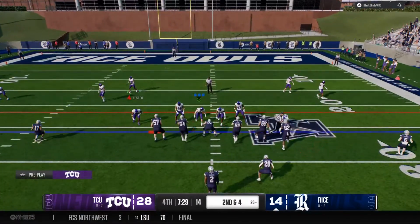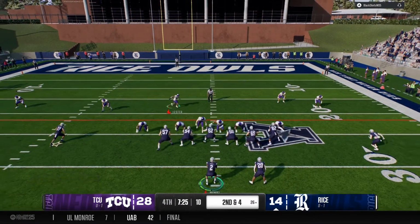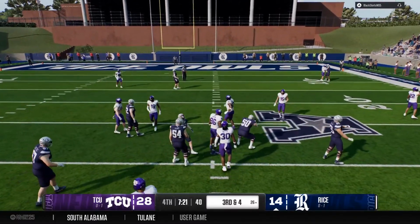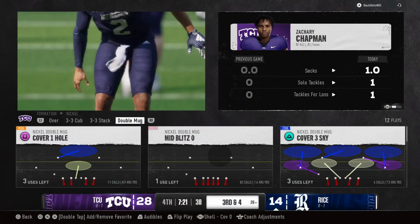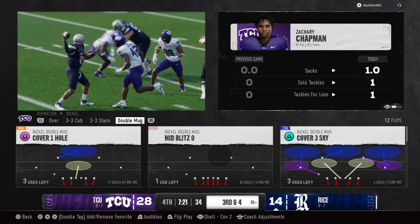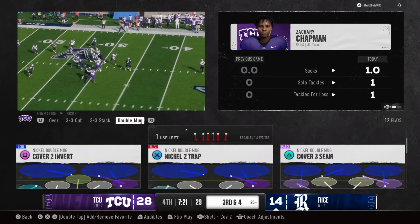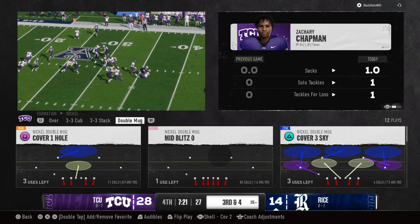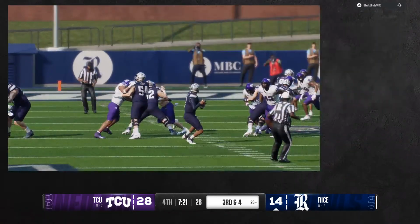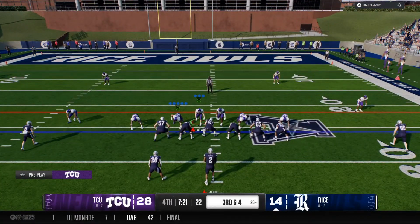Got some of the work done on 1st. Now let's see what they have on 2nd down. Looking to throw, it's Manuel. Nowhere close on that one as he got drilled trying to deliver the football, and now they face 3rd down. This offensive line is not going to like watching the film back tomorrow, because they have gotten beat time and time again up front, especially in passing situations. All of the hits, all of the sacks that this quarterback has taken is the biggest reason why they're going to lose this game.